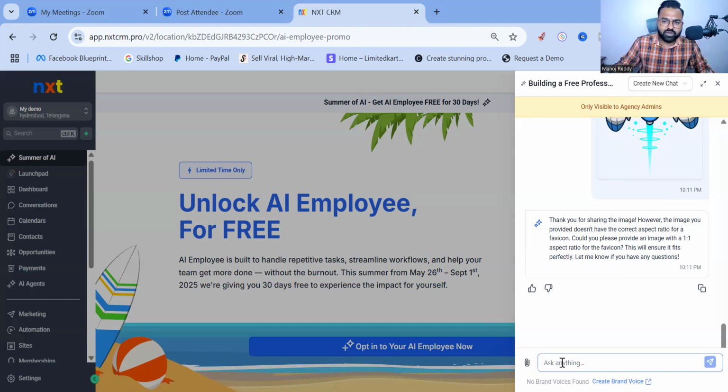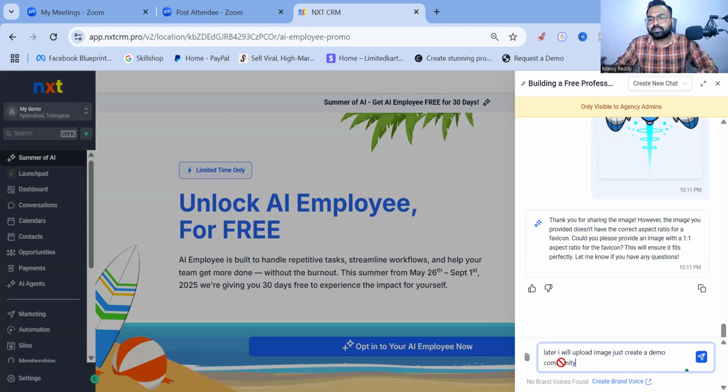So without an image, I just wanted to create the community, and later I can change it. As of now, I don't have a 1:1 ratio image, so later I will upload it. Just create a demo community.